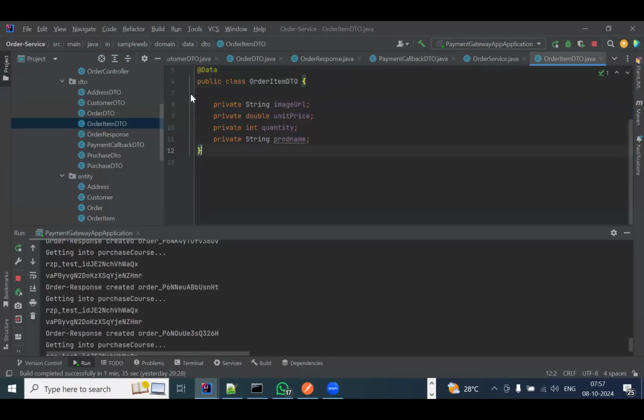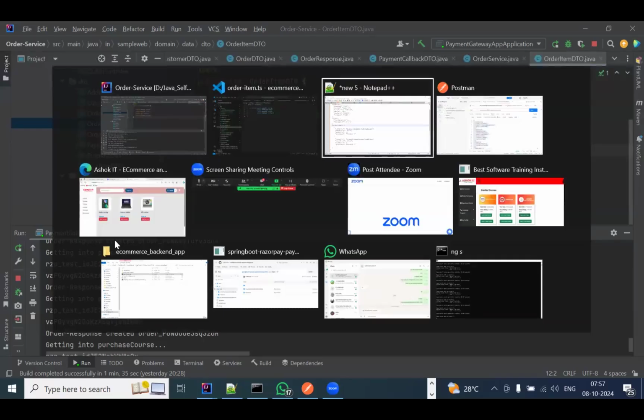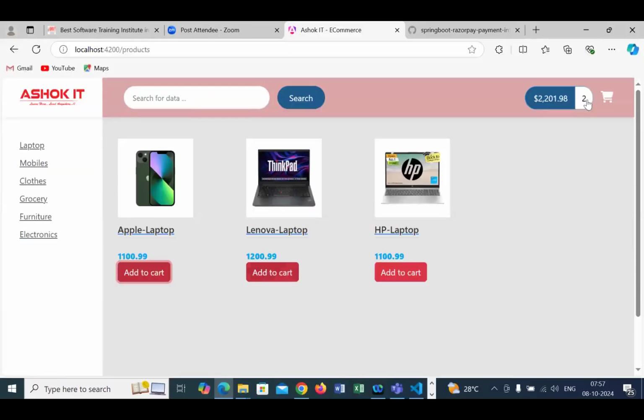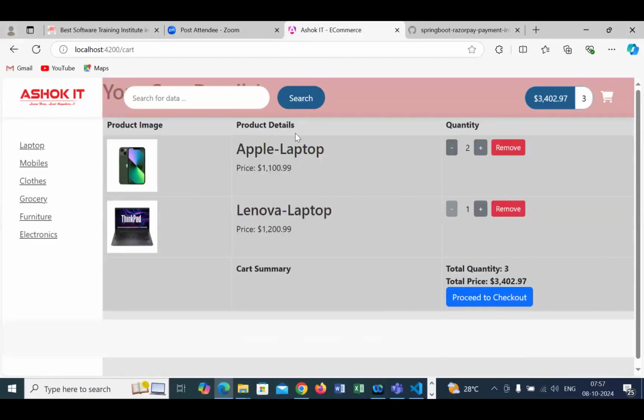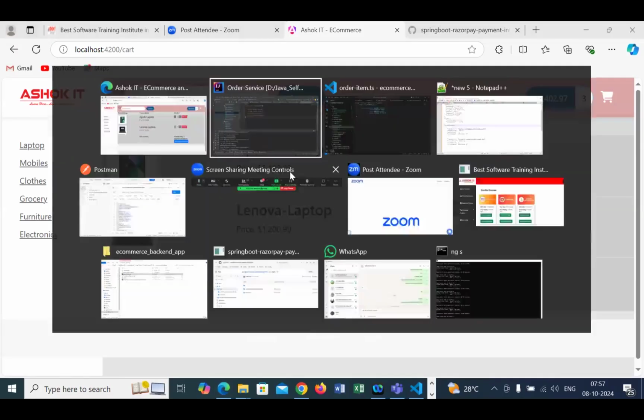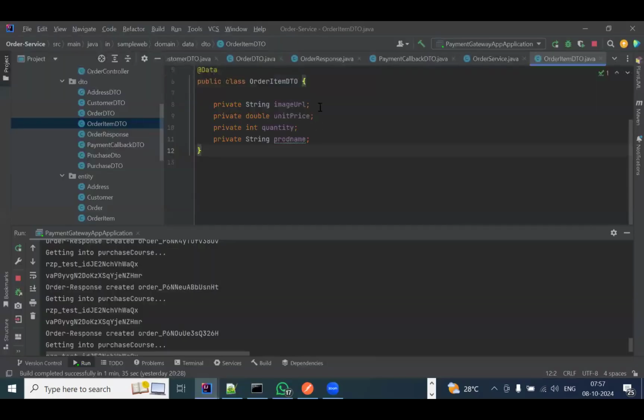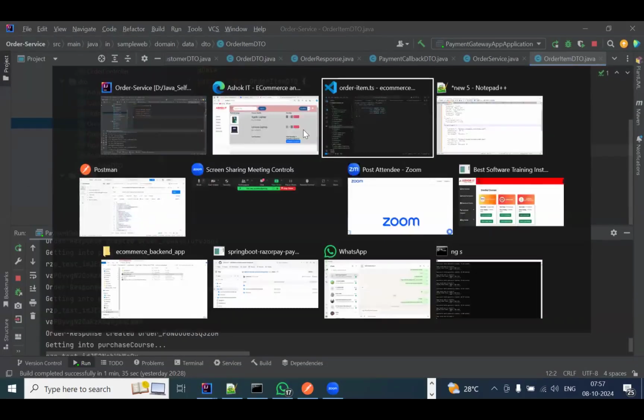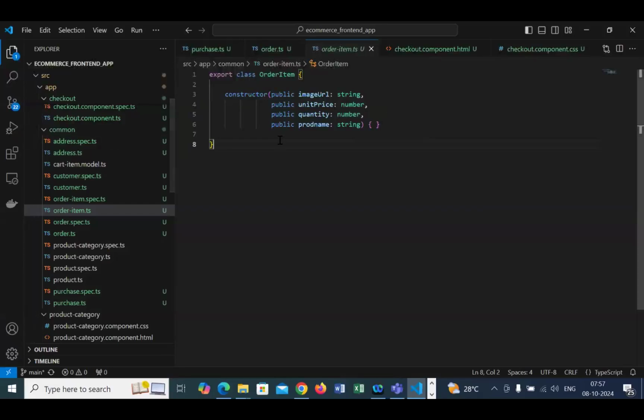While placing the order in the UI, we add, say, three items: two of the same type and one of a different type. Everything will be stored in the array, and we are getting it as a list; JSON will take care of it. So this is the binding. The same kind of implementation we are doing in the front end also, like component, service, object binding, similar to Java.